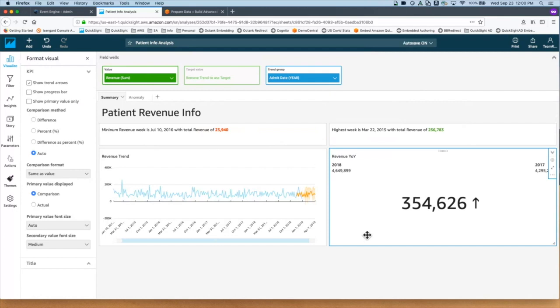revenue year over year. Okay. So one thing to keep in mind is till the point you click on this title and change it, QuickSight will automatically refresh that title as you change the fields you're using in the visual. Say if you, instead of revenue, brought in profit, it would have changed to sum of profit by admit date. But if you put in your own hard-coded value there, then that sticks. So any changes you make to the visual, make sure that your custom header is still meaningful, and if needed, edit it.